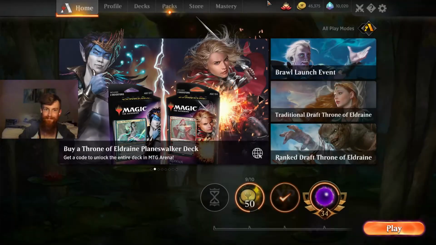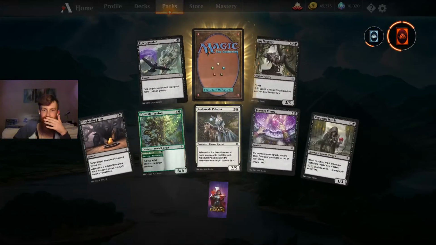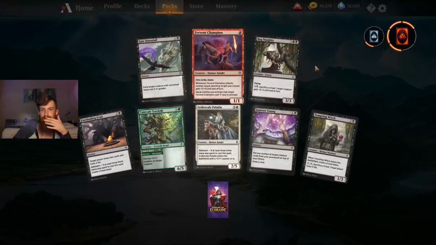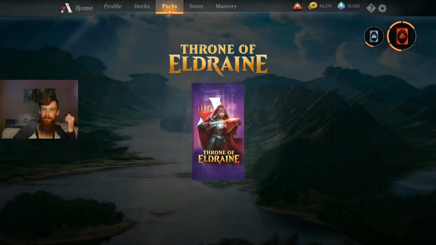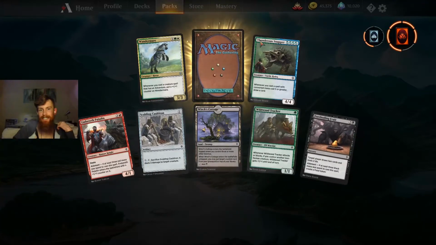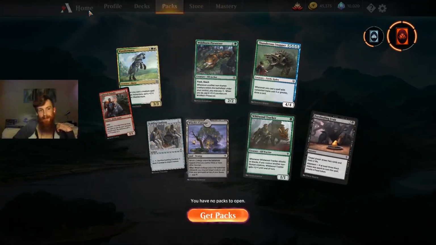Alright. What do we got? Blessed Epic Downfall. Alright, it's Javier. Rip open another booster. Alright, another standard playable. Sweet.